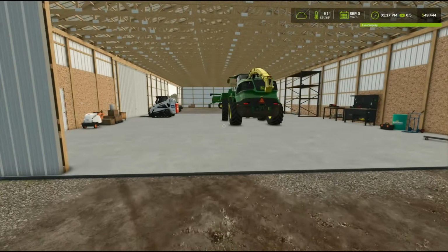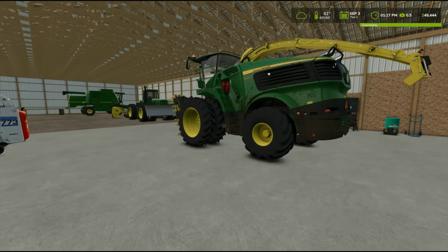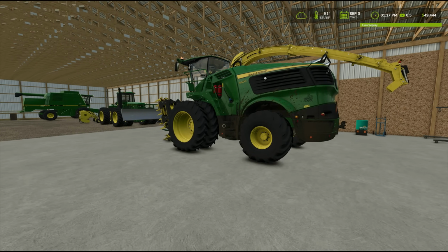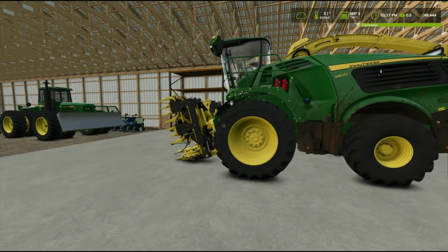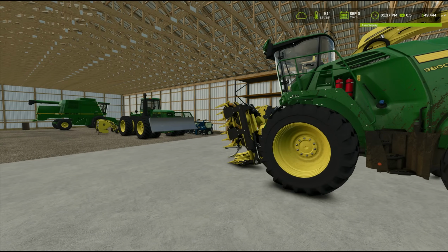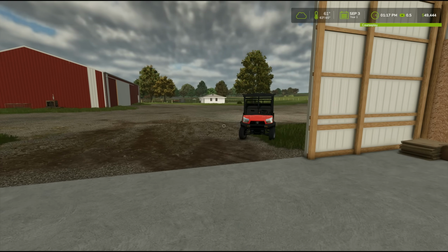Alrighty, so now that that's behind us, we can actually get started on what we're doing today. And if you missed it in the intro, we are going to be chopping corn for corn silage, and we're going to be filling the bunk, which I'm super looking forward to today. So before we actually break the forage harvester out, I am going to ride around on the side-by-side and show you guys just a few things.